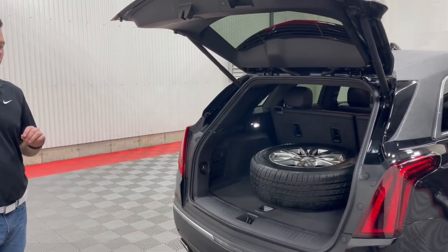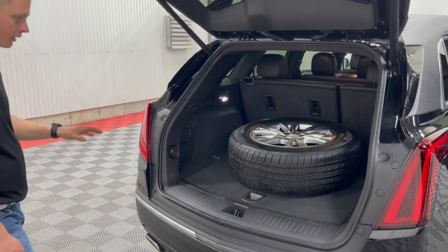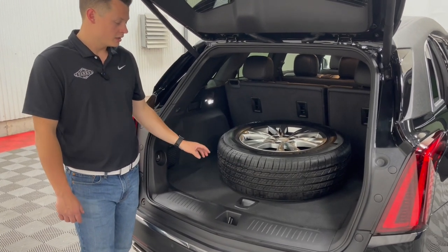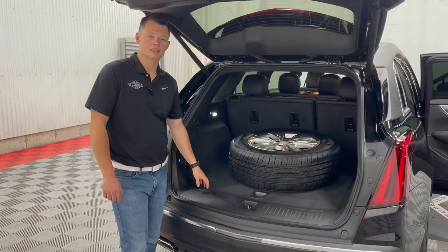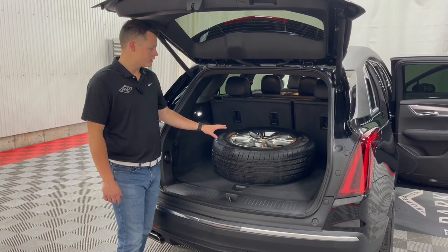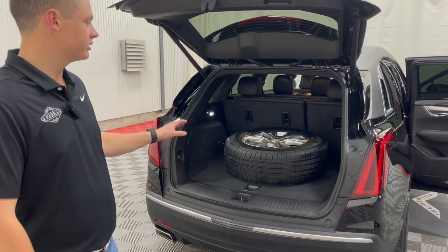This vehicle from the factory, from Cadillac, as a passenger car is not set up to hold a full-size spare tire. Thus, this is the only way you can store a full-size spare in this vehicle. Under this floor there is a compact spare — they come pretty much standard with compact spare tires on the Platinum chassis for model year 2023. However, this customer did want to add a full-size matching spare just in case of emergency, and that is the best way we've found to store it.